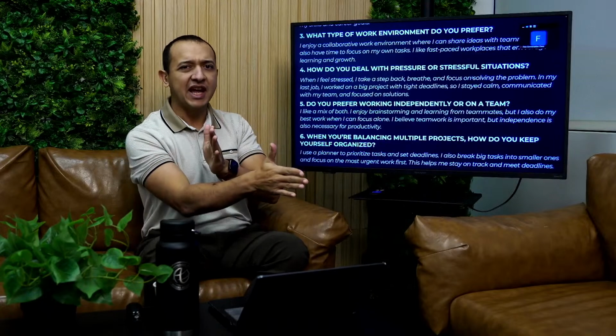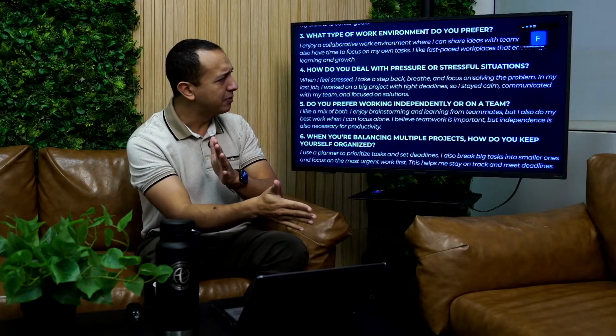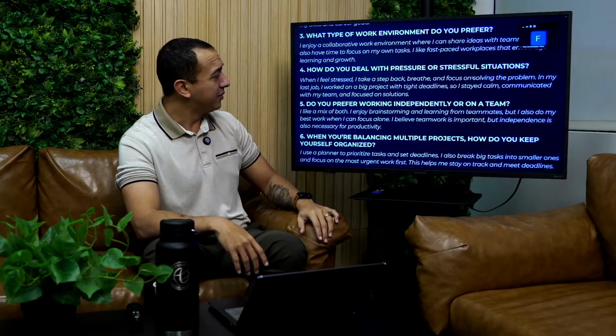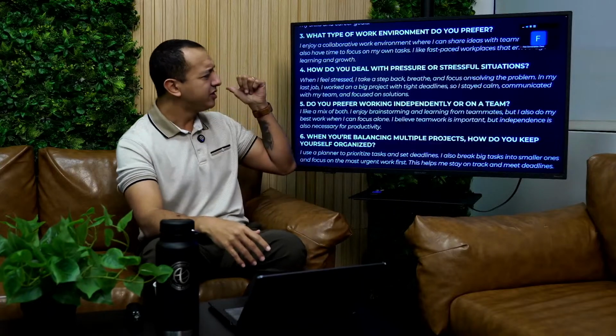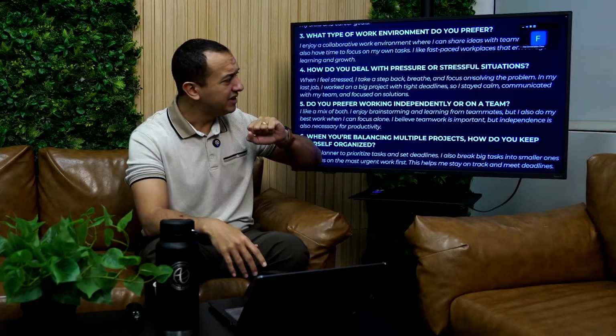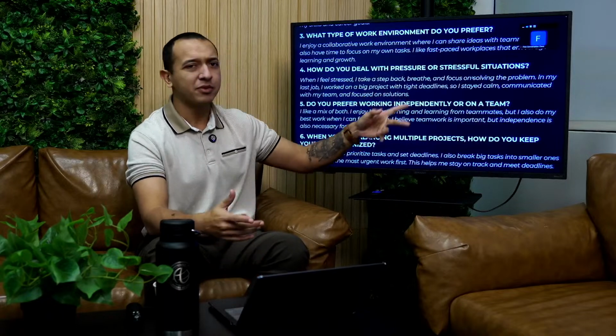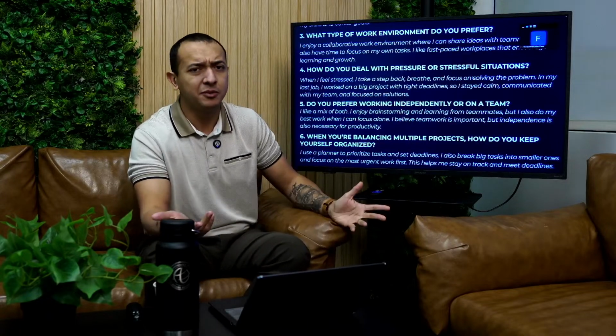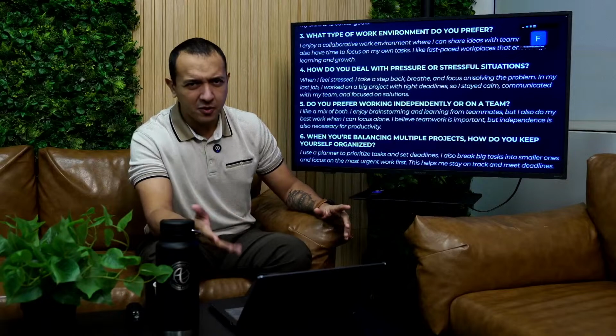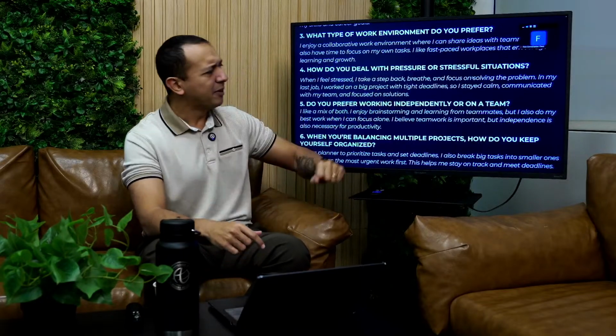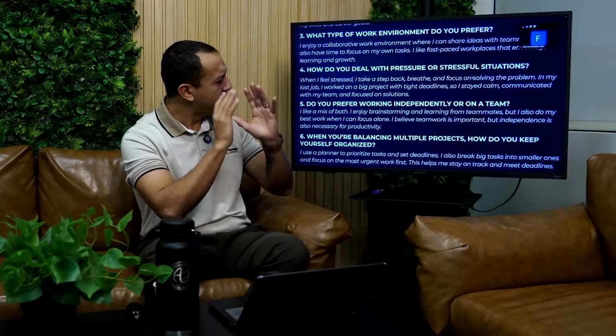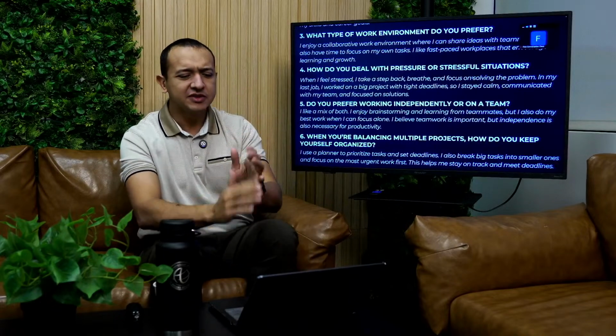But when I do that, look at my reaction. I take a step back. I don't get angry and talk harshly to people. I breathe. And then you know what I do? I focus on solving the problem. And then they give me an example. I worked on a project with tight deadlines, and you can give more details here, a big project. The person is going to say, what project? Tell me more, you know? So wait for the questions. I worked on a big project, tight deadline, so I stayed calm, communicated with my team, and focused on solutions.